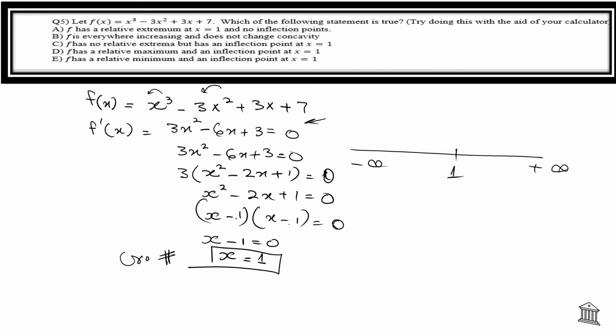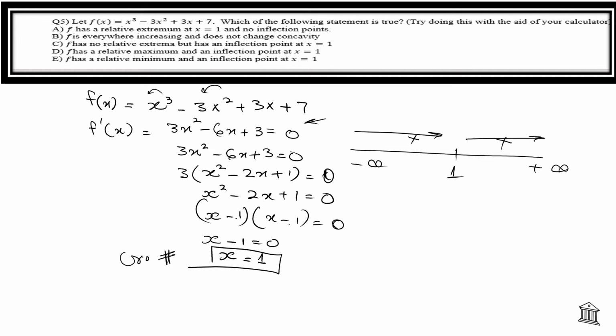So, first of all, choose any number between negative infinity and 1 and put it in the function. For example, if I choose 0, I will get a positive number. And between 1 and infinity, I also get a positive number. It means the whole time the graph is increasing. So overall, the graph is increasing throughout the period.